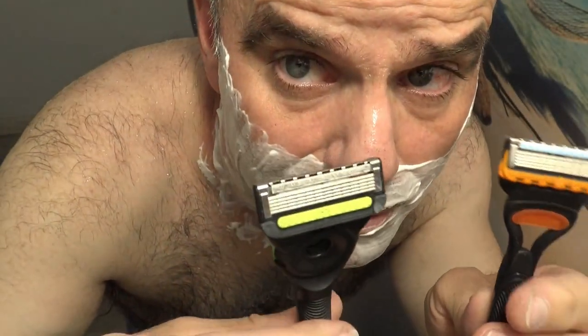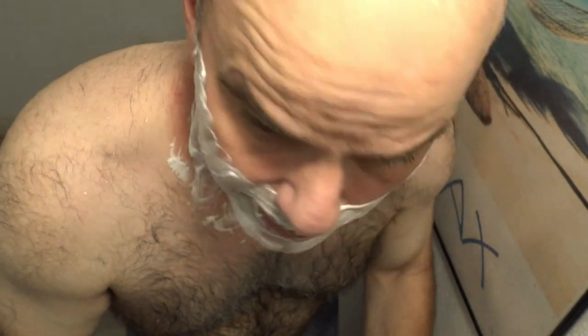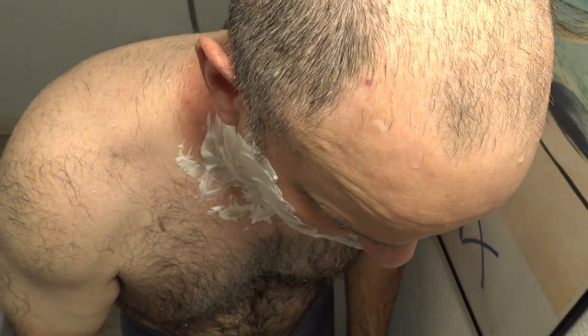You're pretty safe as long as you get one of these 5-blade Gillette razors. The only thing that can beat them is a 5-blade razor with power or the Gillette Labs heated razor, but that sucker's pretty expensive. So here we go. I always rinse my blades under hot water and then shave with the grain and then against the grain. I'm gonna start out with the X-Razor first.